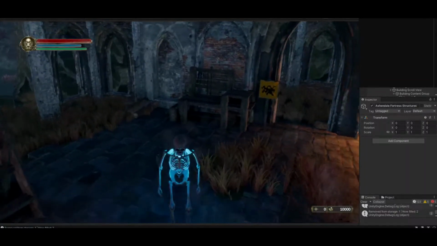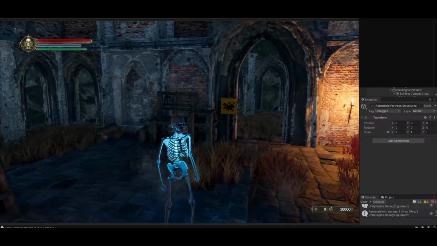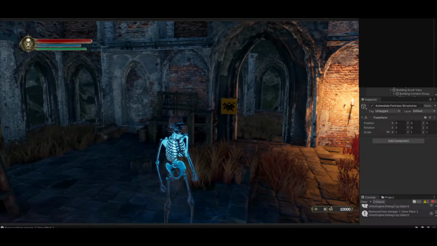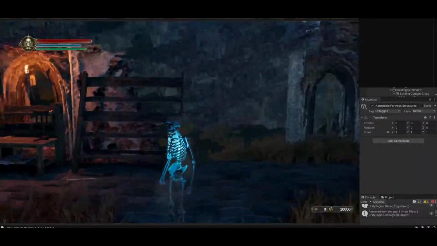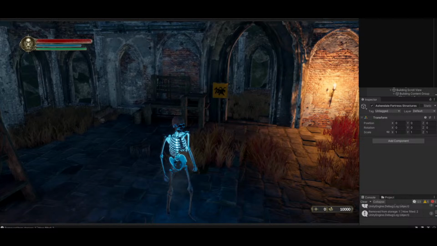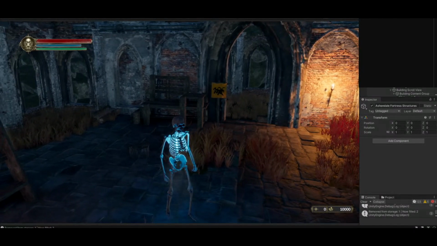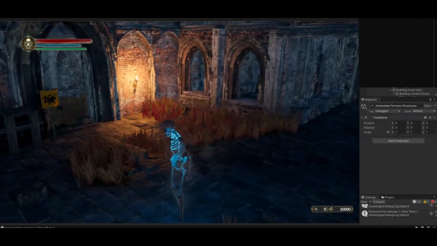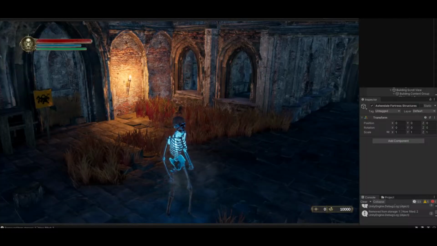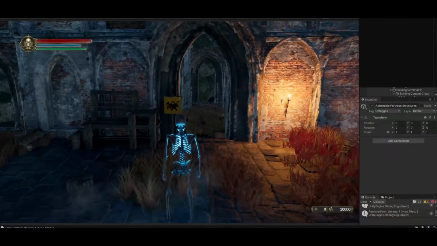I actually tested Wisplight in Unreal. There was a point in the development where I tried to switch the entire thing from Unity to Unreal, and I found out that okay, blueprints is not my thing. I want coding like this. For me, it's the freedom of doing anything. I know it can be done with Unreal as well, but most likely blueprints are used. So yeah, that's the main reason.